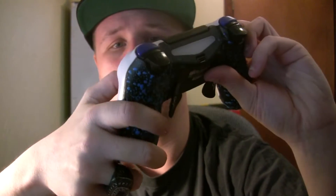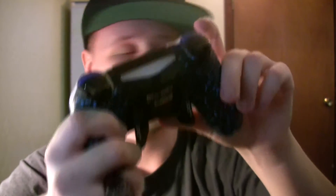Other than that I don't really plan on moving it out of the trigger stops, since I have other controllers — like my normal PS4 one — if I ever want to play any games other than Call of Duty. The other thing I didn't like about the Scuff Infinity is the analog sticks. They started to shred really easily; I think they're just rubber on top with no solid base, so they started peeling a lot. I did contact Scuff and they ended up sending me a whole brand new set of analog sticks — shout out to them — they didn't charge me at all and they paid for shipping.